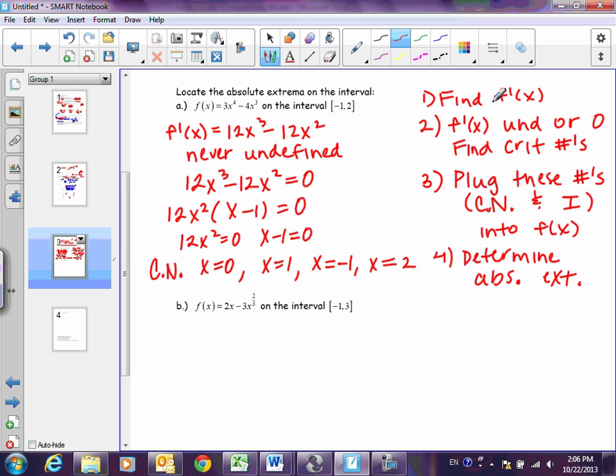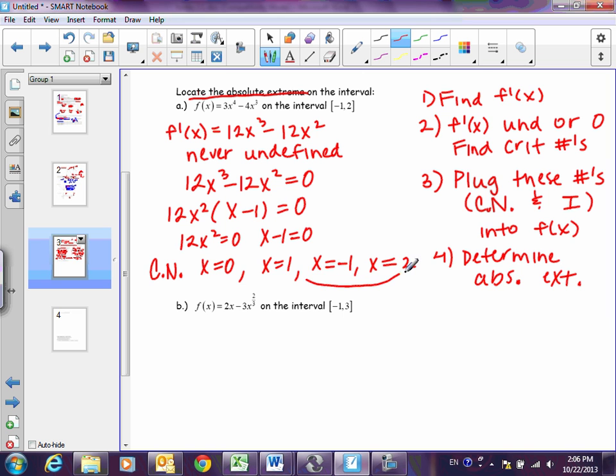Okay, so I'm going to erase over here where I've written my little cheat notes. We found the derivative, because this is what we're going to do every time the directions are locate the absolute extrema. Find the derivative, we figure out where the derivative is undefined or 0. These are our critical numbers. These are our relative extrema. Now what we're going to do is kind of like a test. Okay, so I have 0 and 1 that I found.